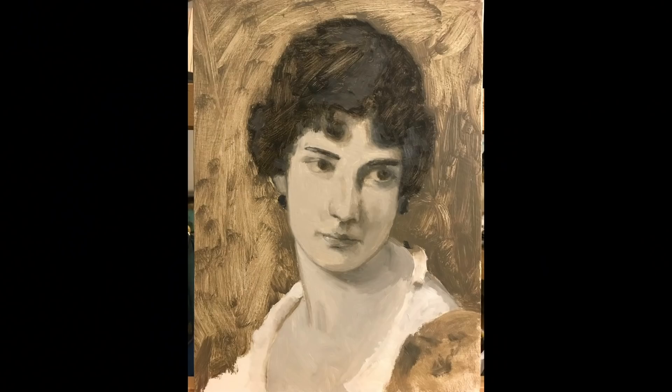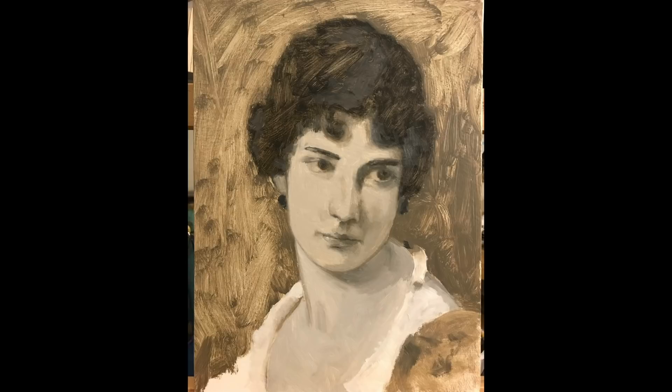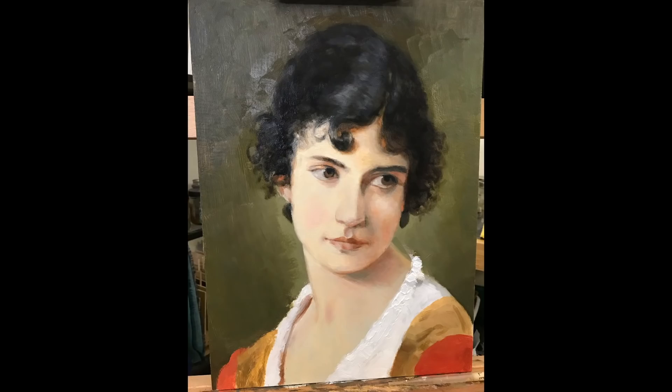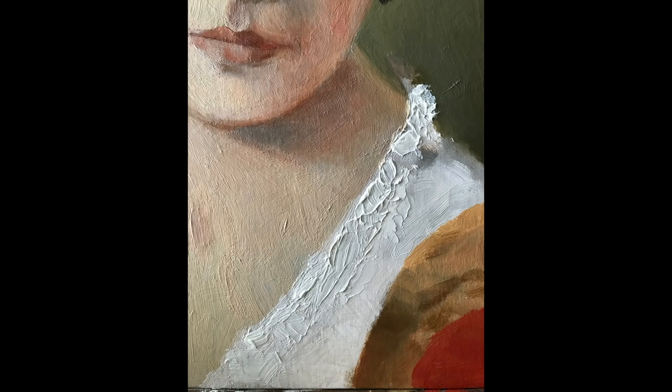And then one last one — this one is almost finished. I've already finished the hair; now I'm moving down the face. Next I'll really work into the eyes, finish the eyes, then work on the nose, mouth, and clothing, and then it's pretty much done. There's a lot of nice texture on the clothes — very thick and impasto. I'm having a lot of fun really figuring it out, and I've been really inspired and learning a lot from Cesar Santos. Go check out his channel if you don't already.